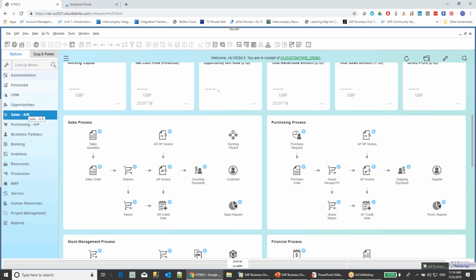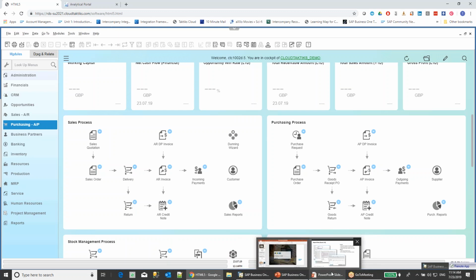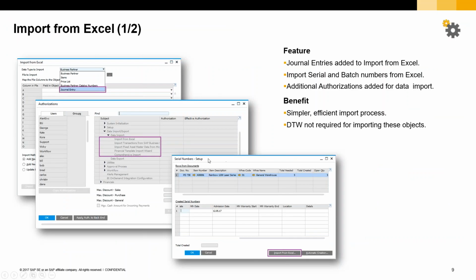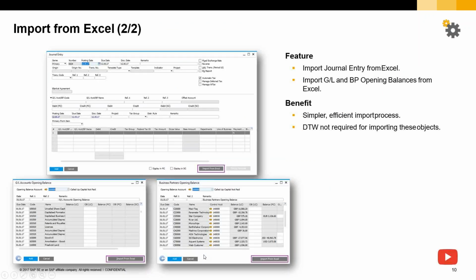You can also import if you are using serial numbers and batches, especially serial numbers, in the system, and you have your supplier sending you many items that you want to import to the serial. You can do it directly from the PR PO, importing these serial numbers directly into SAP using Excel, the same as here. You just have to import from Excel, and the system will import them using the templates that you create.